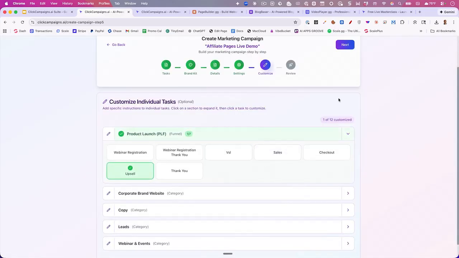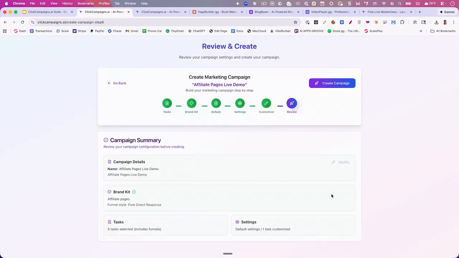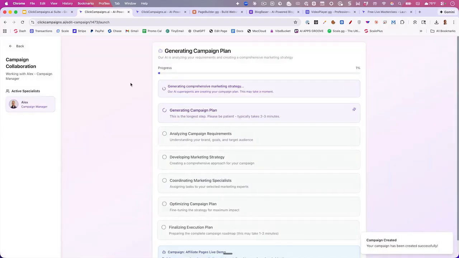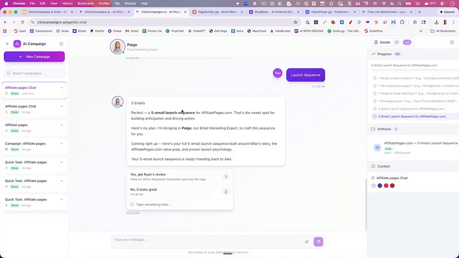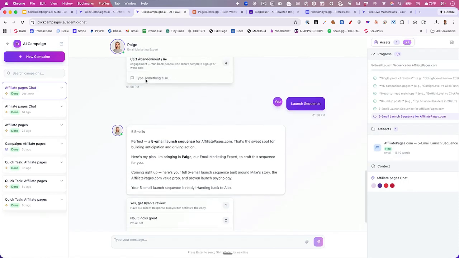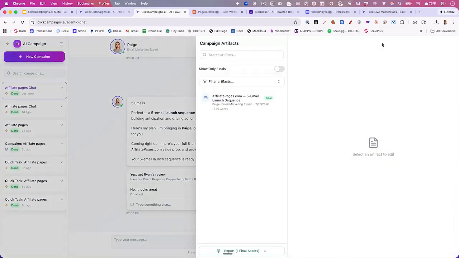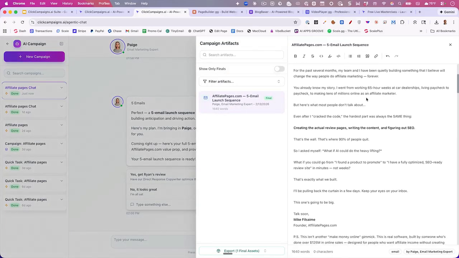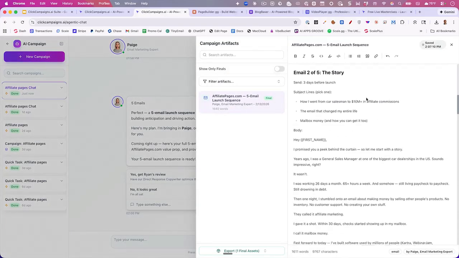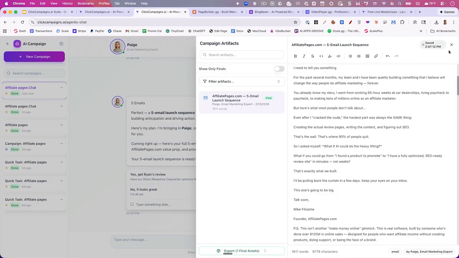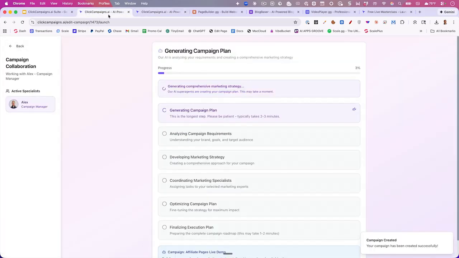So we're going to click Save Instructions and go to the next step. This is if you want to change anything, or just hit the back button, but it's like, are you ready? So let's click Create Campaign. And now over here, we can see in the previous one that I told you, Paige was going to come over and write this sequence. And she said, hey, I'm done. And she wrote your email marketing sequence for you based on that brand-based document. So I just went back while this one's working, but let's actually watch this happen in real time.